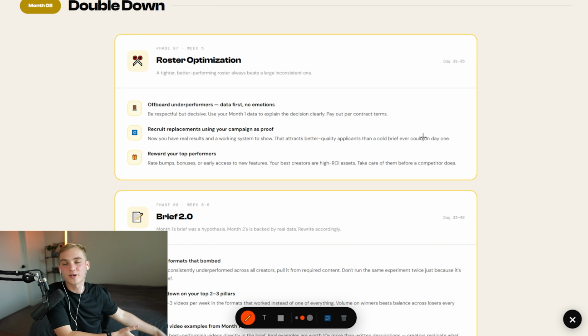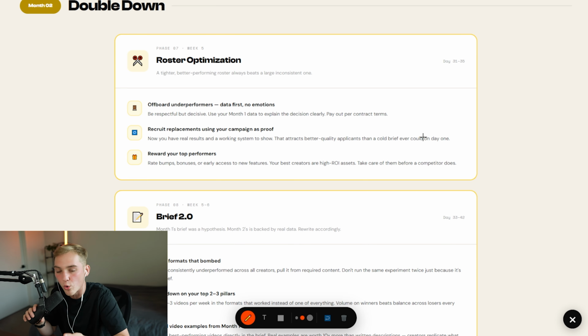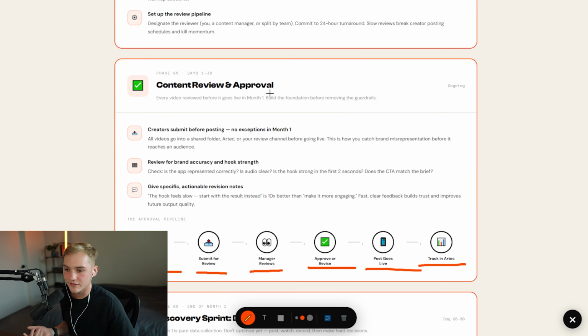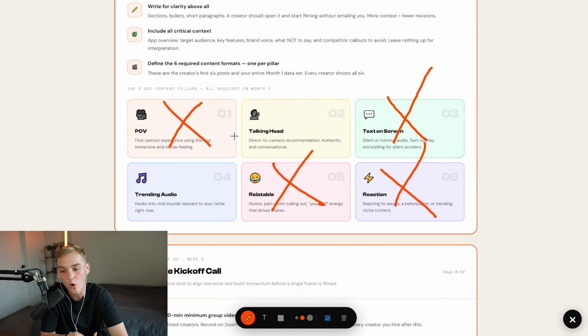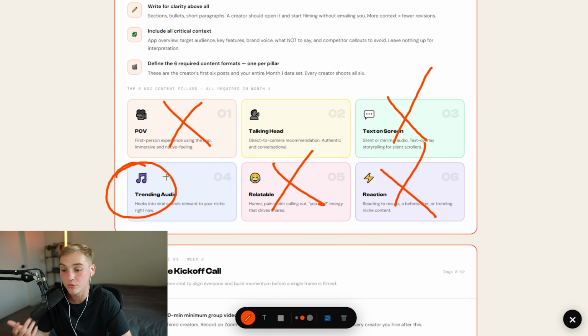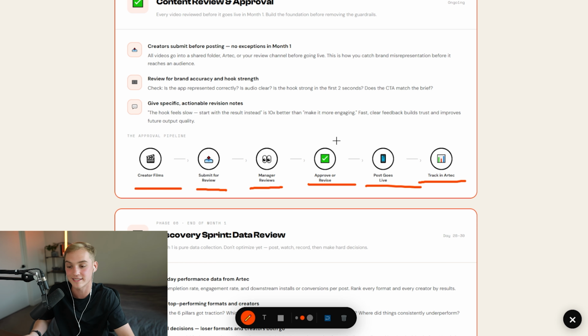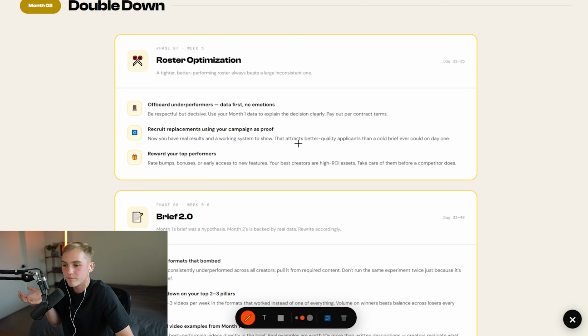They can see all the creators in the community, and they can be more successful because now, again, they're not wasting their time on all these content pillars that we know don't work. They're only spending their time on the ones that we know do work, which would be, in this case, talking head and trending audio. So if they are doing those things, typically they have a much better chance of going viral because they're just not wasting their time on stuff that doesn't work.